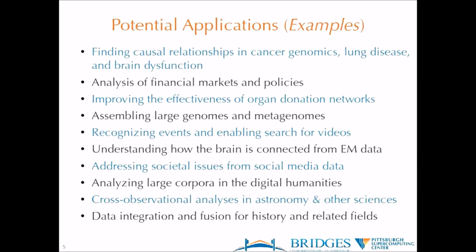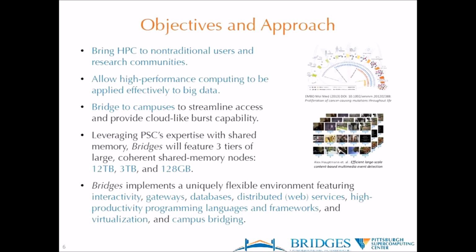I'm going to skip slide 5. This is just potential applications. I think since we're all ECSS here, we understand the breadth of applications that hit ECSS. Many of you have seen the sorts of proposals that came into the recent XRAC meeting. And I would say at Bridges, many of the ones that explicitly requested Bridges are from these new fields, the vast majority, in fact. Another thing we see is that about a quarter of the proposals coming in had requested ECSS support. And so that is unusually high as a percentage.